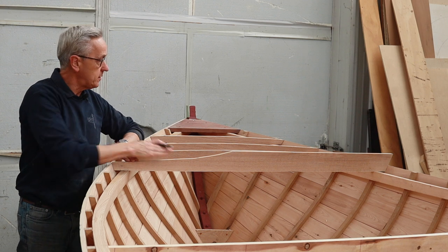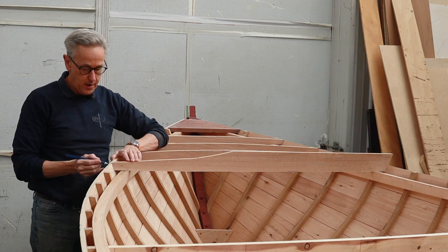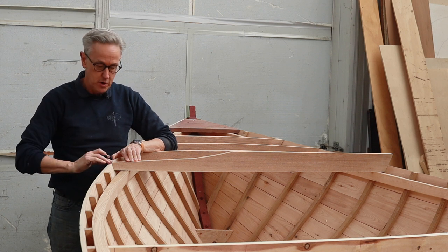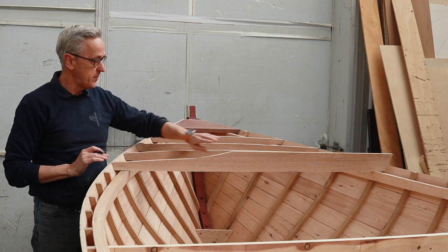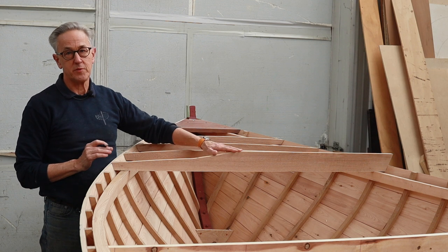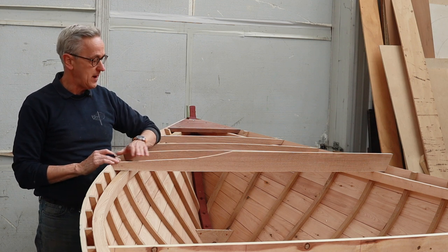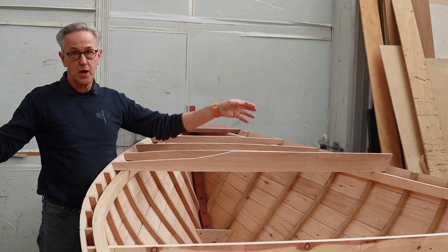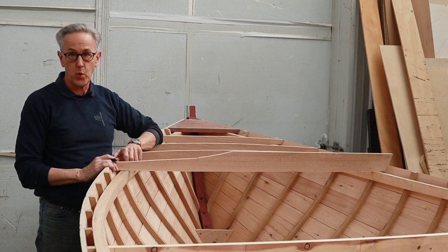Well, now that I've got that all seated in there properly, what I need to do is to mark the ends of each side so that I know where to start that arc. Now, some of you might have noticed this kind of funny shaped plank I have here. I kind of predetermined that so that I'd be able to get 2 deck beams out of the length of white oak that I had.